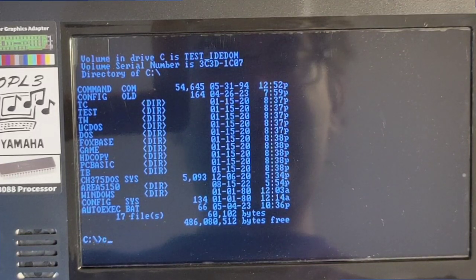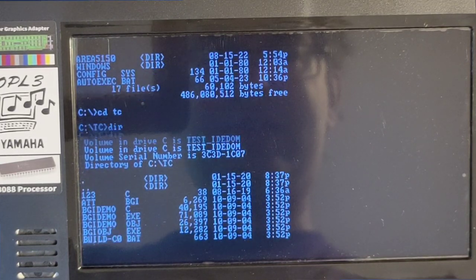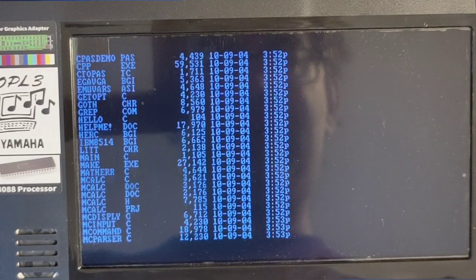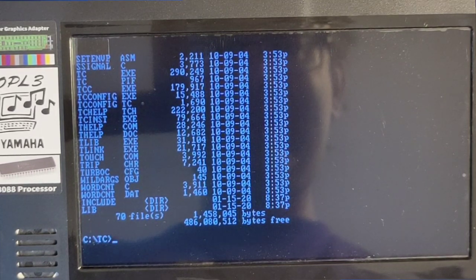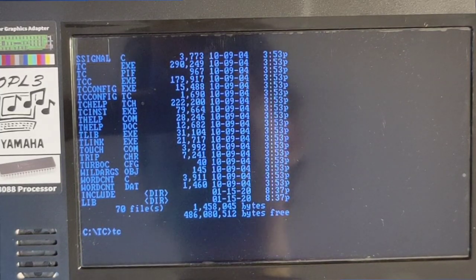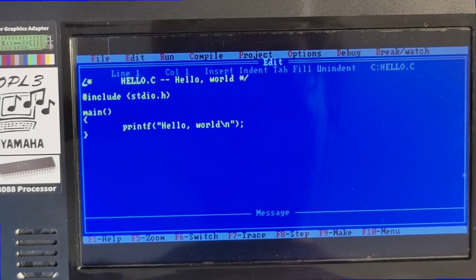Okay, let us go to TC. This might be Turbo C, not LS, but dear. That would be, however, amazing. Gosh, it really might be Turbo C though, because we're having a hello.c. What? This thing is coming with Turbo C. Oh yes, it is. Look at this. So if I say TC, will I get a Borland development environment? I will. Oh, very good. I saw a hello world file. And we will load that. Why not? Yes, it is.